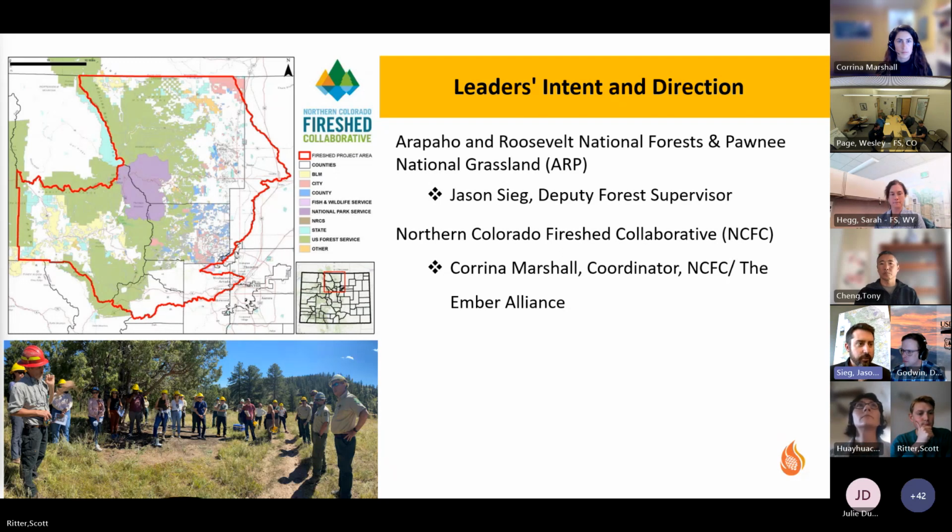Although it doesn't always seem like it, the Forest Service strives to be a learning organization, and that's very much what we like to be here on the ARP. We may not know it all, and that's okay, but collectively as a larger group, we can tackle these issues together. So again, excited to be here. This is very timely with where we're at, moving out and wanting to plan long-term strategic treatments, both fuels reduction, prescribed fire, managing fire. So with that, I'll turn it over to Karina.